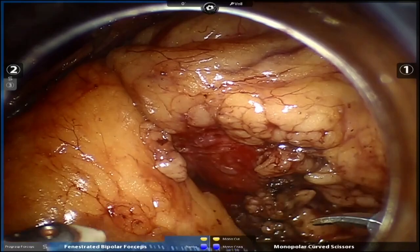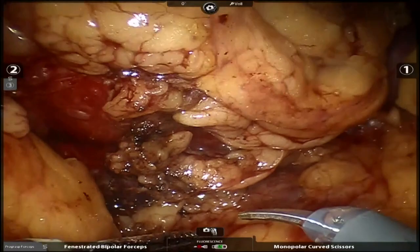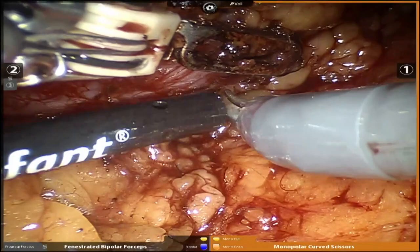In your experience, in a case like that, could it be useful to use the fluorescent Firefly capability on the da Vinci robot in order to see better, especially in cases with multiple vessels, even during the dissection of the tumor? Do you have experience with that? Yeah, I like Firefly. I use it to confirm complete ischemia. That's what I normally use it for. I know people have used it to determine differential perfusion of the tumor versus normal kidney, but in my hands, that application has not been very helpful.